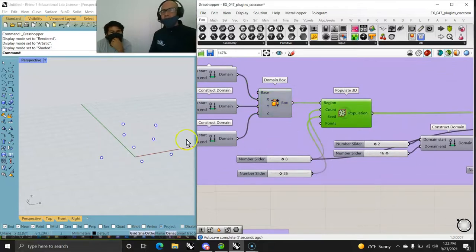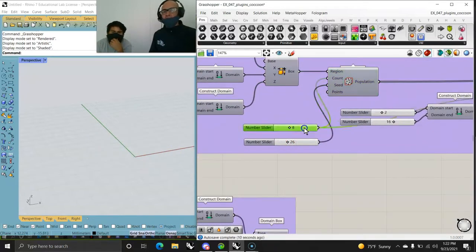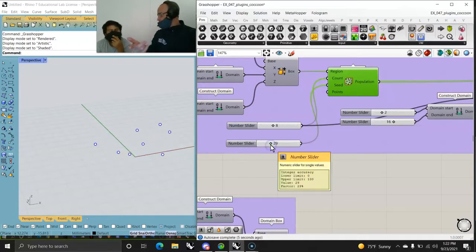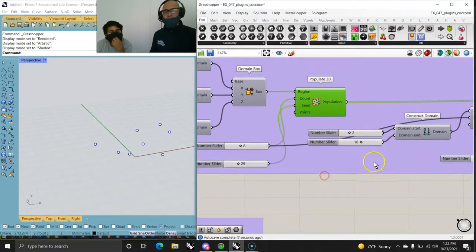I'm going to populate that, and you can see how it's populated with 8 points. And I'm going to use that data to drive something farther down. I also want a seed, which randomly will take those points and seed them. It's a randomness, but nothing in computers is random, because I can always go back to 26, and it's the exact ones the computer knows. So we're just going to have 8 points.